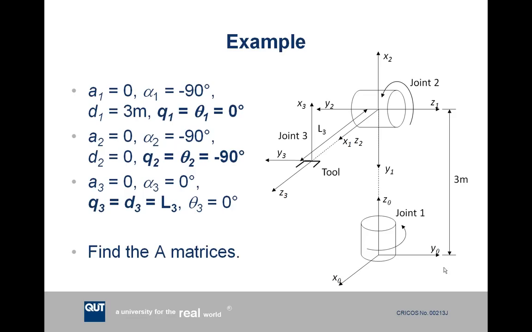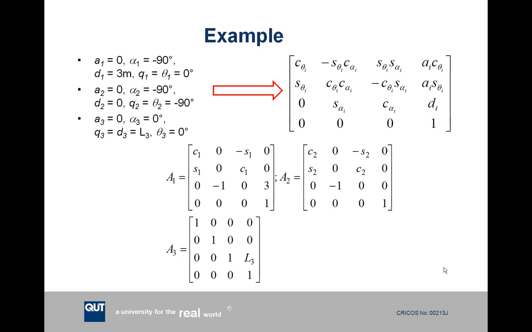The next step is, once we've got these 3 sets of 4 DH parameters, we need to find the actual A matrices so we can work out our overall transformation. For each set of 4 DH parameters, we plug them into our general DH matrix, which is shown at the top right. Each time we do this, we'll get an A matrix: an A1 matrix representing the transformation between reference frames 0 and 1, A2 for transforming from reference frame 1 to 2, and A3 for transforming from reference frame 2 to 3. You should get these values shown on this slide.